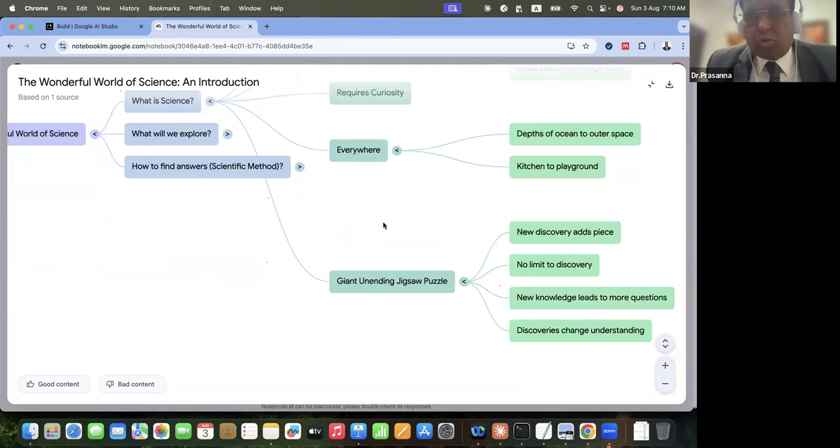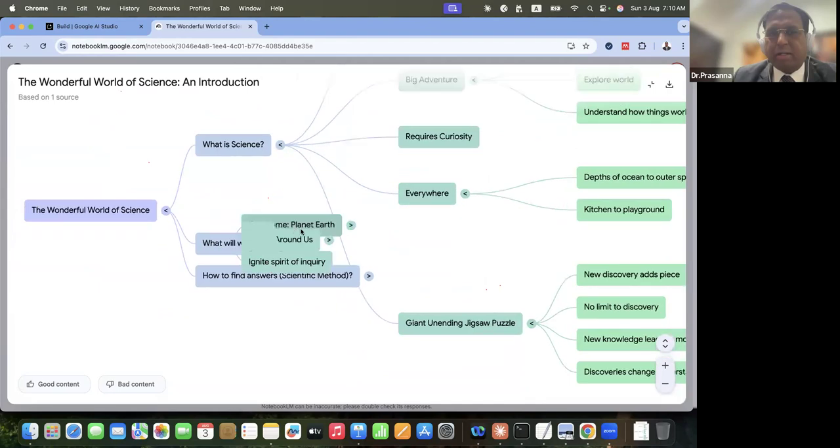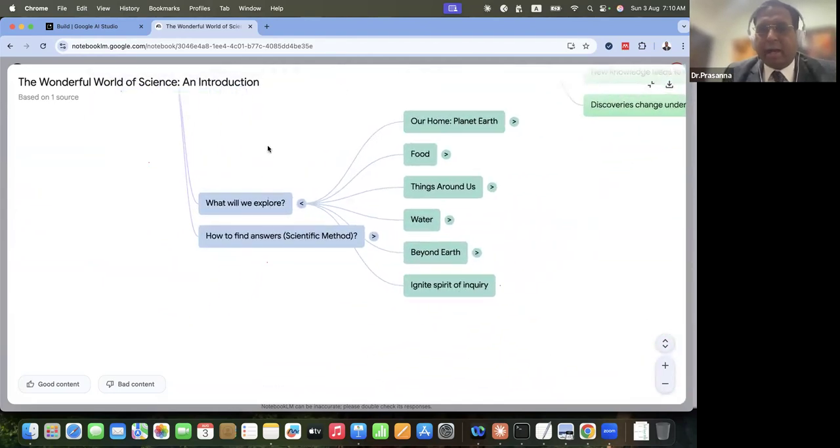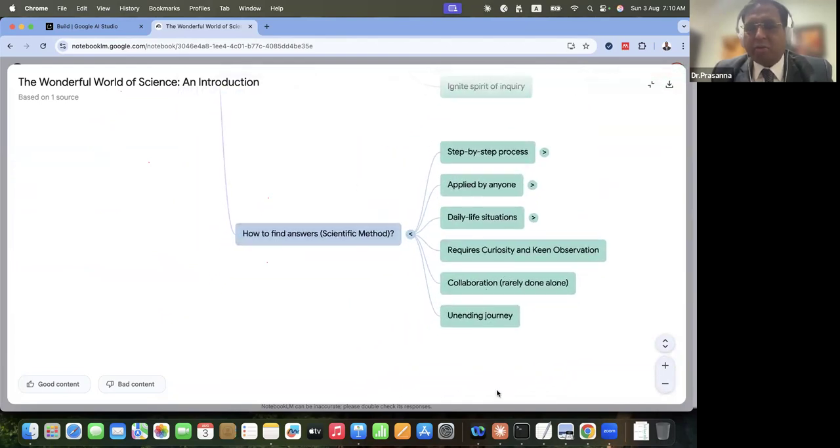This is an excellent tool for exam preparation. So you have a chapter that you learned and you want to refresh your memory on all the different topics that you learned. You can come here and use this mind map option. It makes it very easy to learn or refresh about the topic beautifully, right?